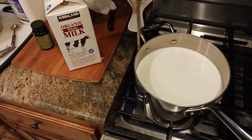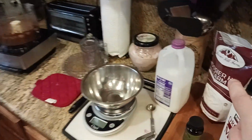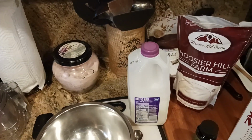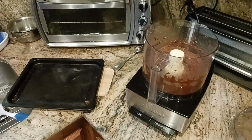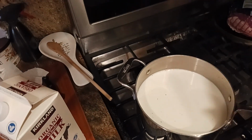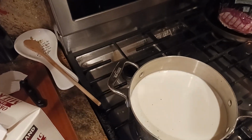The reason why I'm heating up this liquid mixture is because it helps the allulose, which we'll talk about in a second, blend in there smoother. It also helps the vanilla, and it also helps the hazelnut spread just blend more smoothly so that everything can homogenize, congeal, be copacetic with itself in this entire mixture.